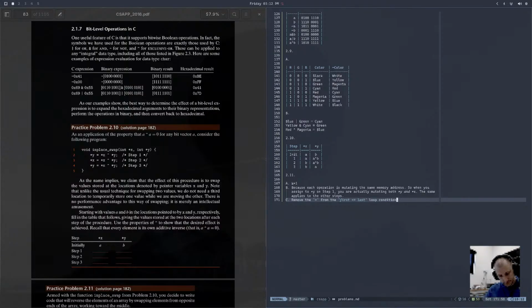211. The problem illustrates a subtle and interesting feature of our in-place swap routine. Both first and last have the value k, so we're attempting to swap the middle element. I thought it was k plus 1.